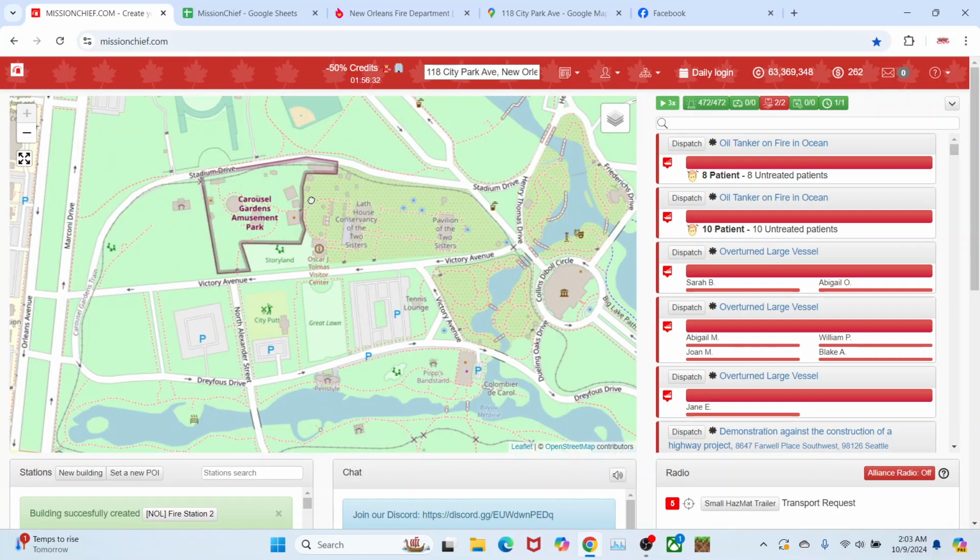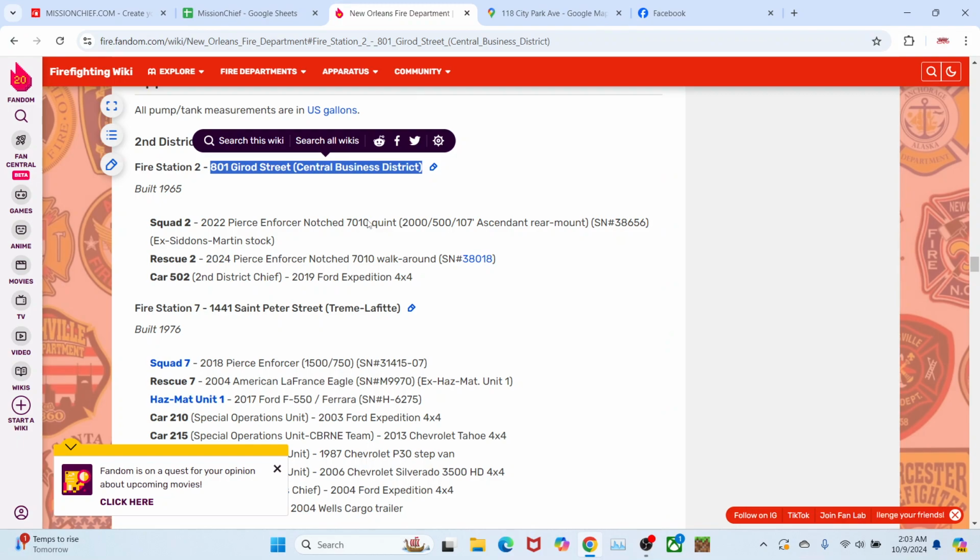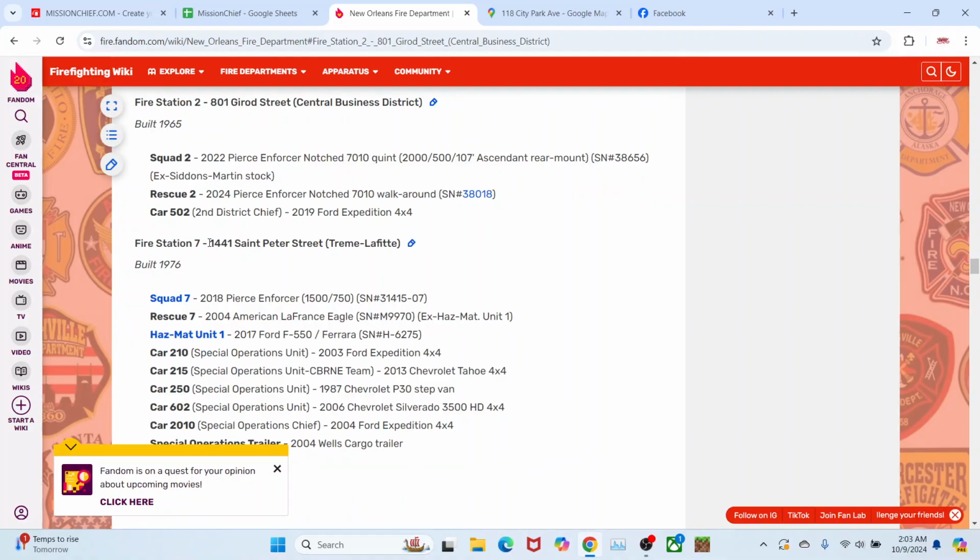What station is this? This is on Piclope Place. Let's see what's on Piclope Place. Let's go to the dispatch. This is on Peter Street. I think we're gonna have to kind of skip around here. Let's go to. I can't even find this. Where is this?